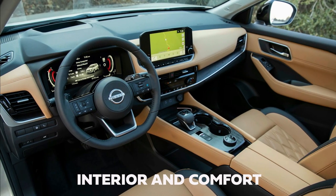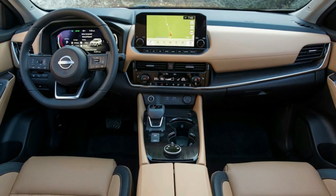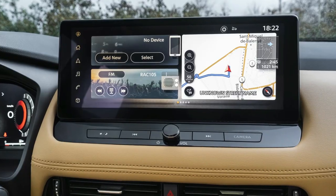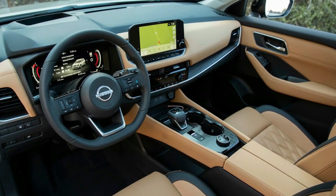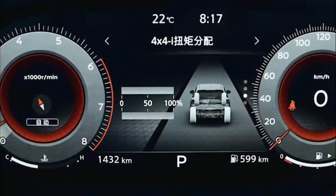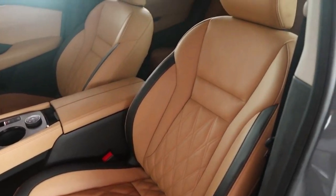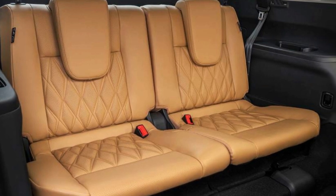Turning to the interior and the comfort it offers — the top-spec trim gets a stack of fancy kit, including more screen space than prestige models costing tens of thousands more. The 10.8-inch widescreen heads-up display, the biggest in its segment according to Nissan, is particularly impressive for its crystal-clear clarity and color, as is the large 12.3-inch central infotainment touchscreen display. The digital driver's display is the same supersize but lacks the sharpness and color reproduction of the two other screens. The leather upholstery is genuine, and the seats are thickly cushioned and superbly comfortable for all shapes and sizes.